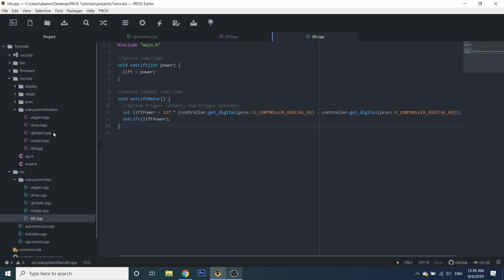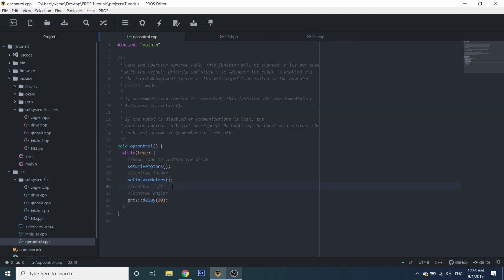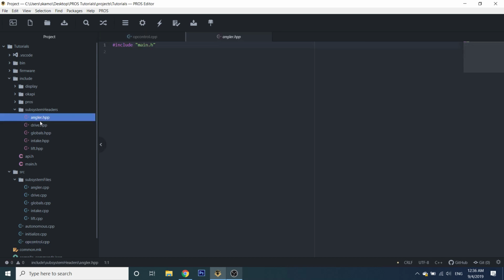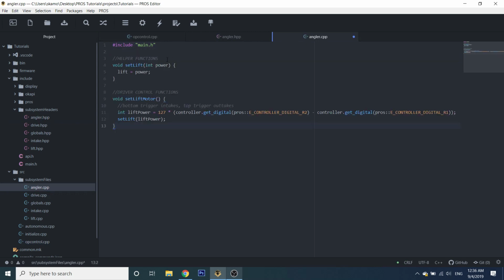And then real quick, we can literally do the exact same thing for our angler, but let's just do set lift motor. Okay, now let's just really quickly put this into our angler files. Okay, so let me be careful and put this in our source file now.